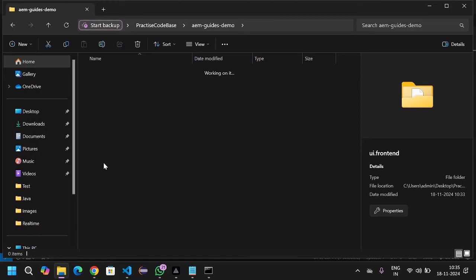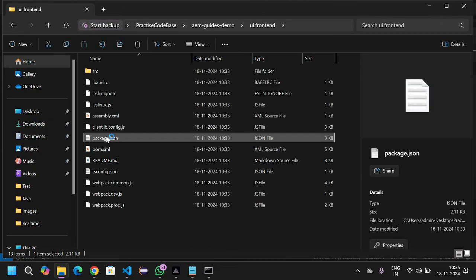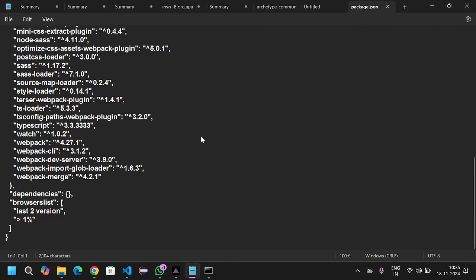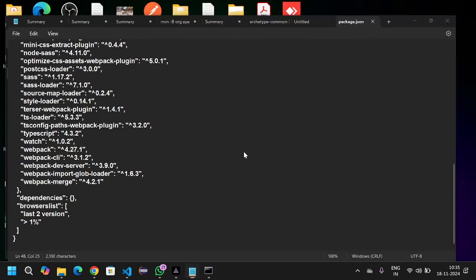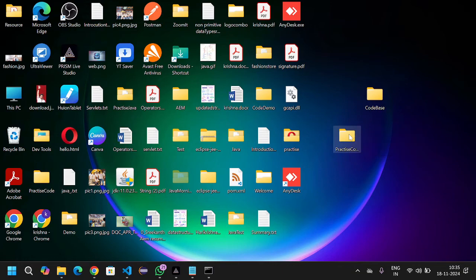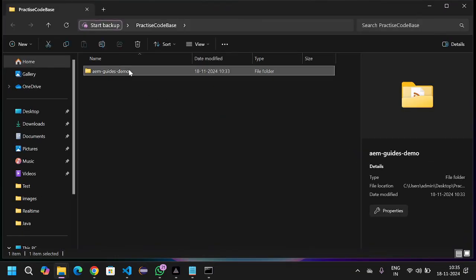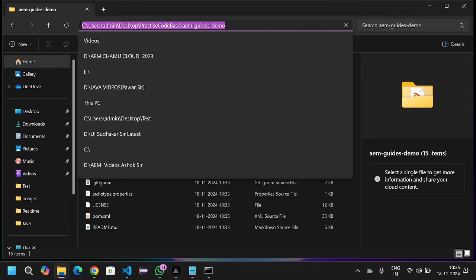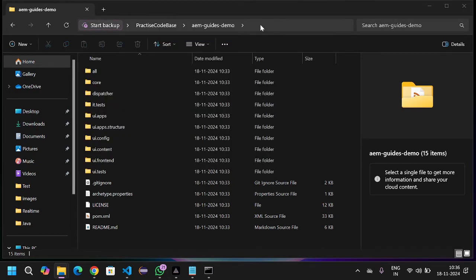Go to UI frontend and open package.json. Go down, here we have the TypeScript. This is the default one, 3.3.3. You can change it to 4.3.2. Save the version.